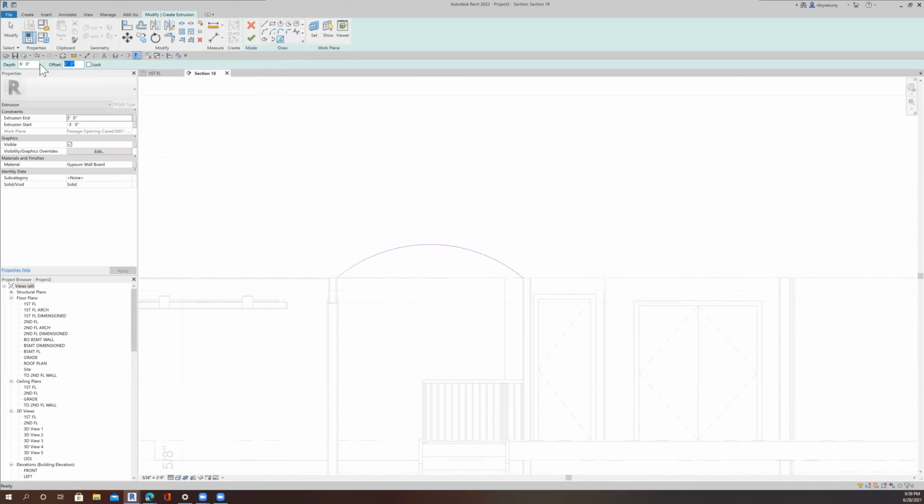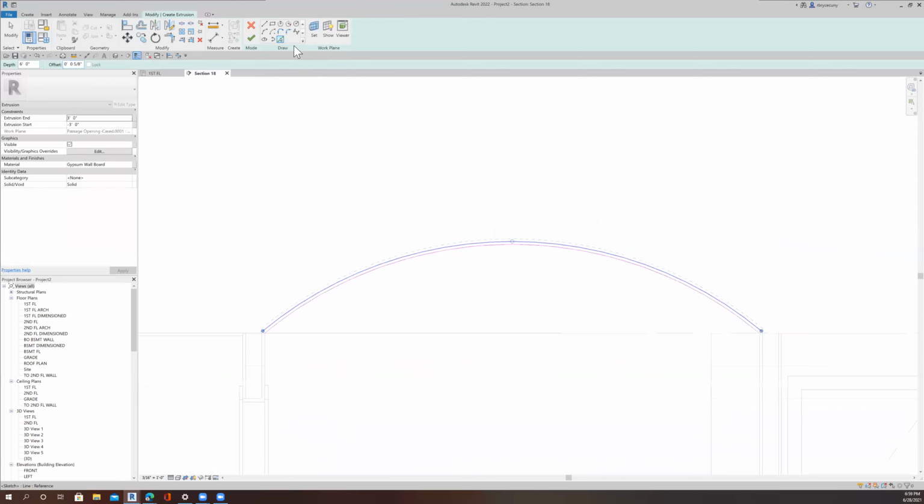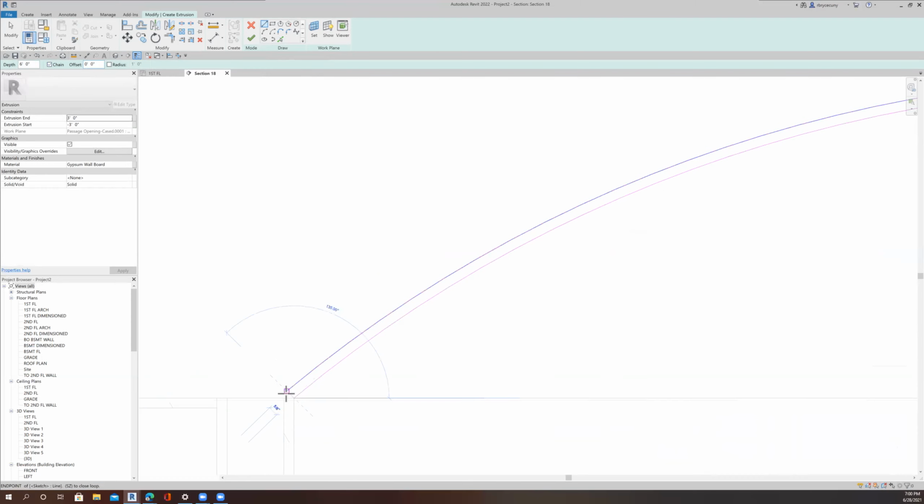But this time I'm going to offset 5/8 of an inch, because that'll be the thickness of the gypsum board. Make sure that it goes above it. And then I need to have a closed entity here. So I'm going to draw a line that has no offset. So change that back to 0. And then come across here like that.